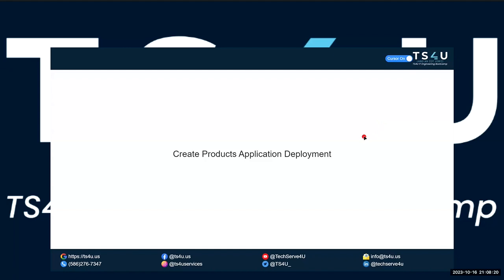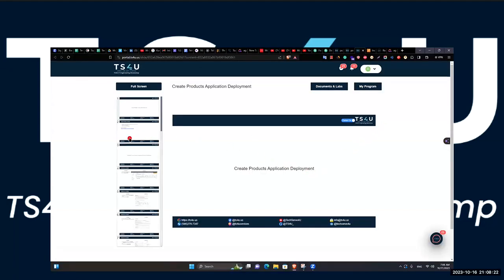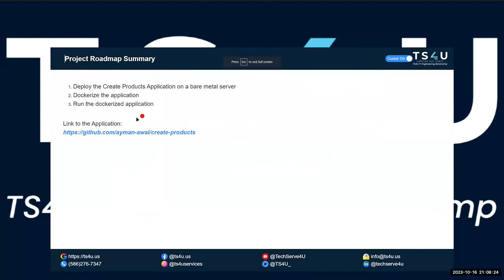Okay, so the plan is, this is the application, I mean the repository link. First of all, we are going to deploy the application on bare metal, just to show how we can deploy onto bare metal. But later on, we will dockerize the application, I mean the backend.